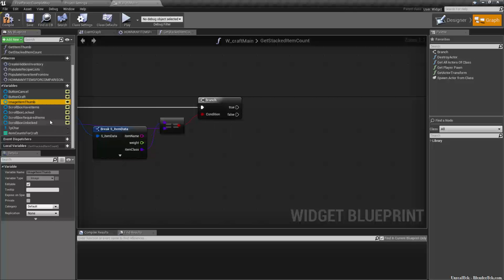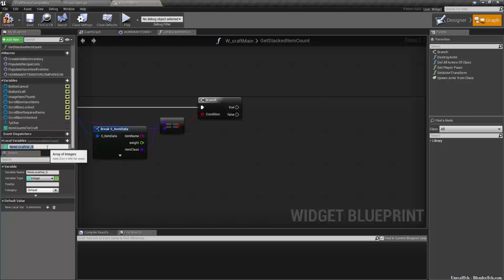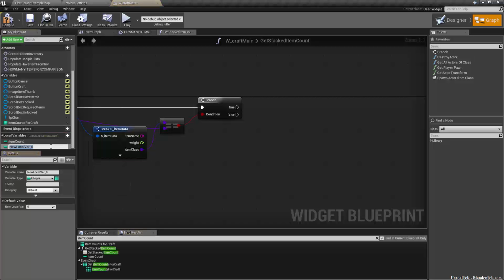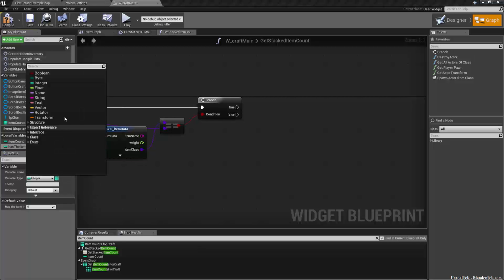Local variables, if you're not aware, only exist for however long the function is being used. So I'm going to do the first one as item count. It's going to be an integer, non-array. And another one, I don't know if we need it, but this is the way I've done it: has item in inv. Do we have the item in the inventory? That'll be a boolean.